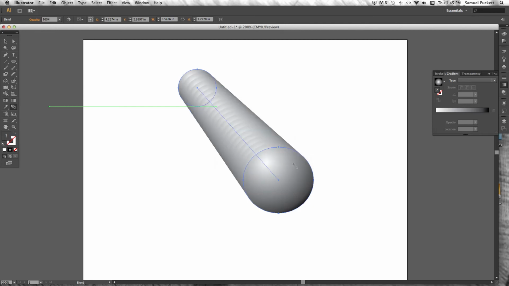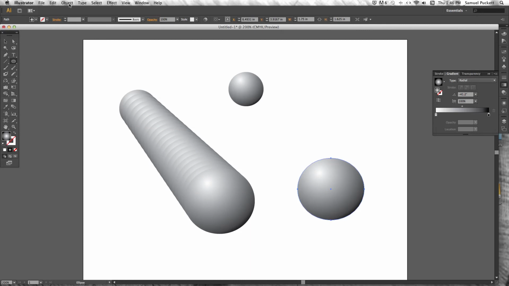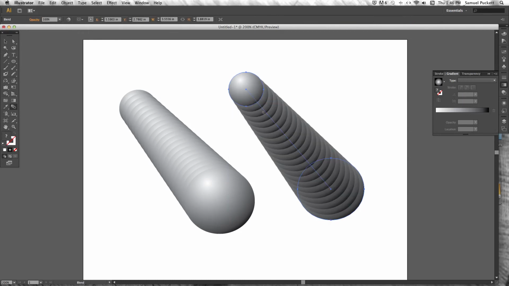Now if the two shapes were the other orientation, where this one was behind this one, we could change that around. Let's do the small one. Okay, let's send the big one now to the back. Arrange, send to back. Get your blend tool, click, and click. Now notice how the top shape goes to the bottom shape.